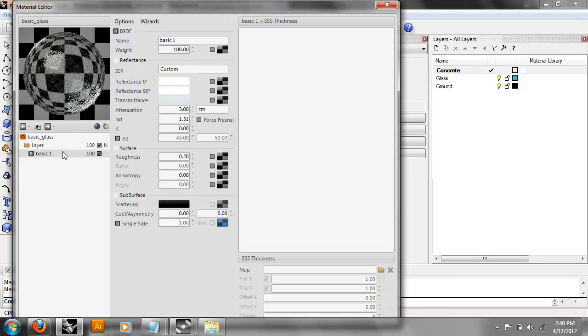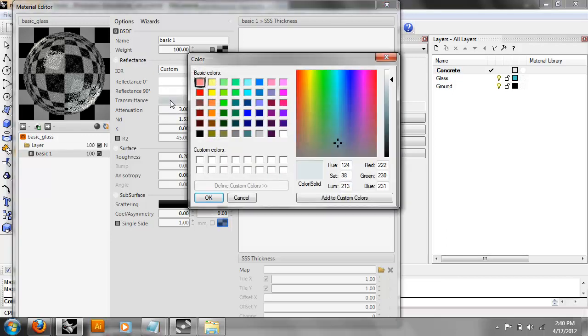A little hint about glass in here is that if you want to affect the color of it, just change the transmittance color. And what I've done is it's slightly blue, like it's got a little bit of tint to it. It's not completely clear because glass usually isn't. Unless it's a railing or something like that, it's usually got a little bit of gray tint or a little bit of blue tint, or a little bit of green or bronze. Or I give it just a little bit of color so it's not just clear, and that shows up better in the renderings.